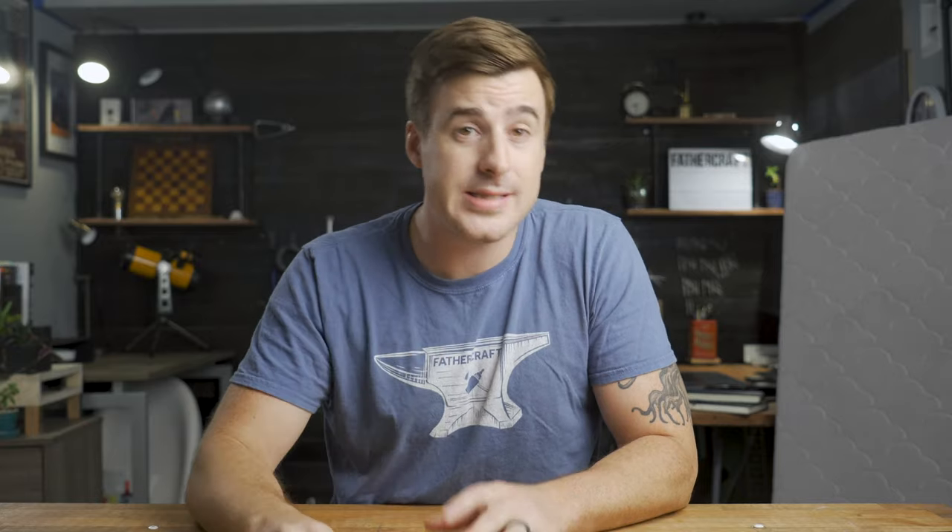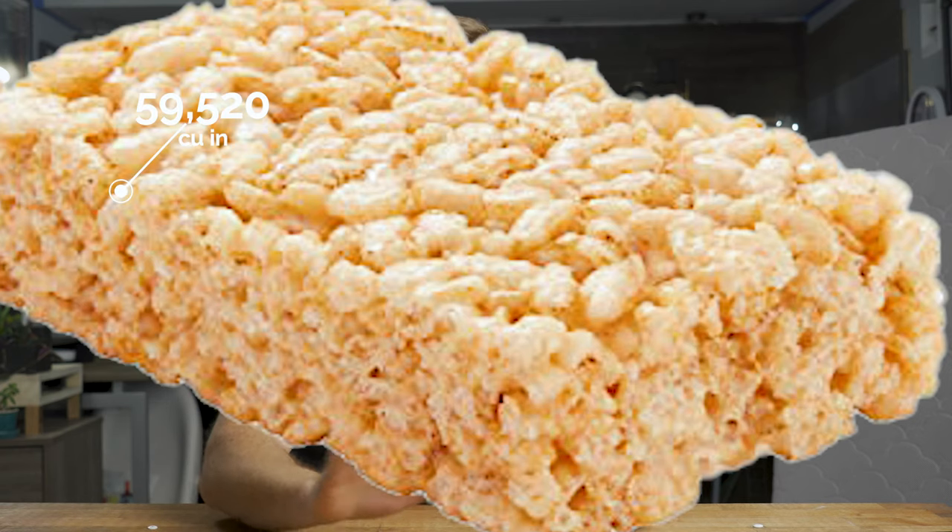Still, the $300 is a lot of money to spend on a mattress. That could buy you — and I looked this up — 31 boxes of Rice Krispie treats, which is around 1,240 individual Rice Krispies. Now, each individual Rice Krispies treat is about 4¼ inches by 5.8 inches by about 2 inches — hear me out — which comes out to around 48 cubic inches. Times that by 1,240 individual Rice Krispies, and you end up with about 59,520 cubic inches of Rice Krispies.